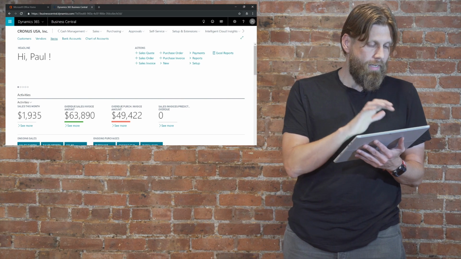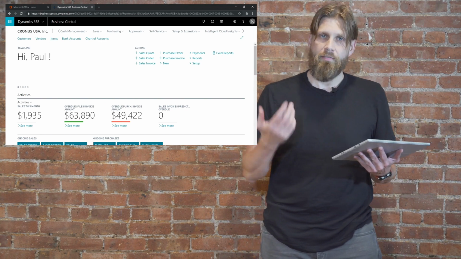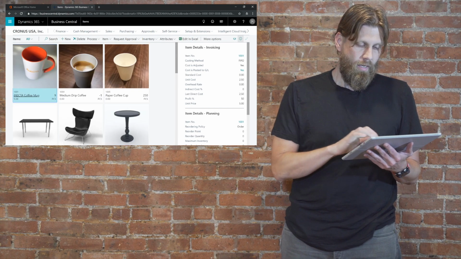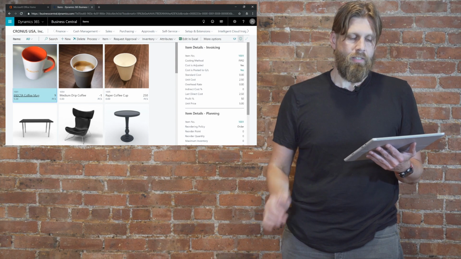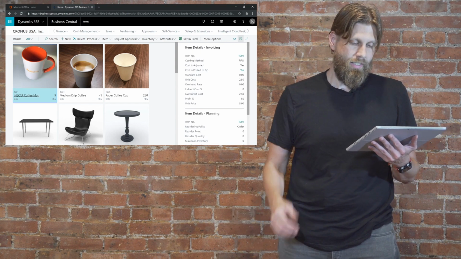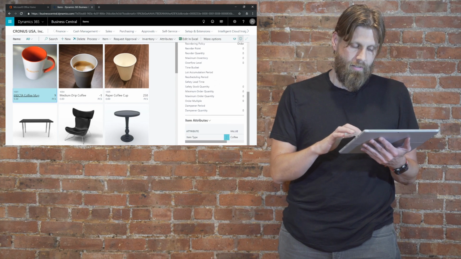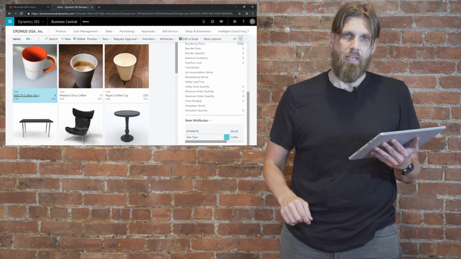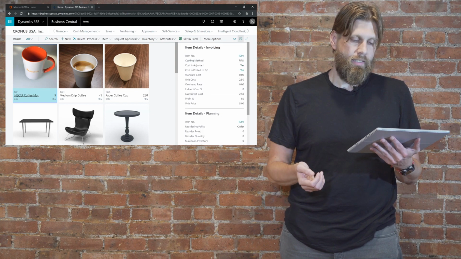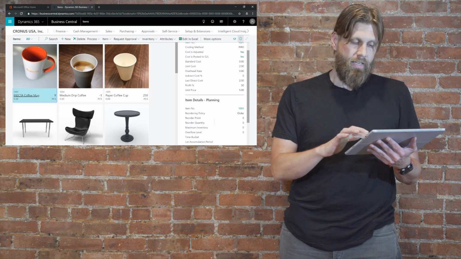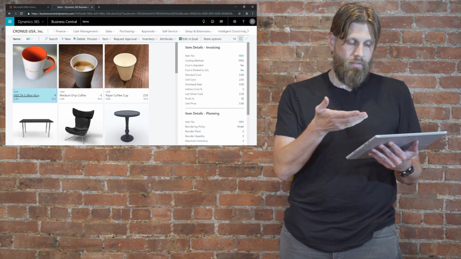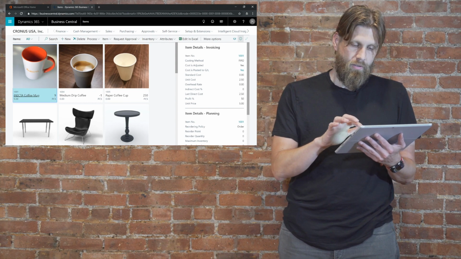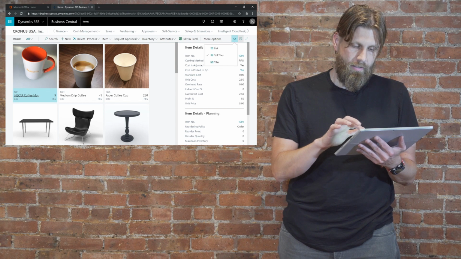Another thing is if I go into items, and this actually works with items, it works with vendors, it works with customers, all of the entities. Here I have a list of items, and on the right-hand side, we have our fact boxes. Yes, just like we had in 2018, they're back. Very nice. I don't know if you remember, but before this, we only had the item attributes and the forecast. Now we have item details, with planning, exactly the same as 18, basically, all in here. So beautiful addition.